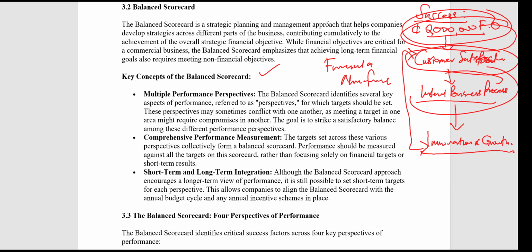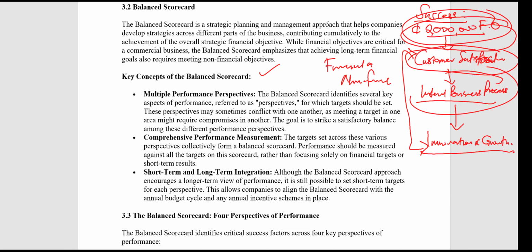Yes, so that proves to us that financial targets alone will not make the company successful, right? You must make sure that all are achieved, because we said that if you constantly innovate, you have good internal processes. If you have good internal processes, it can lead to customer satisfaction. Increased customer satisfaction and loyalty can give us financial capabilities, or it can help us achieve a financial breakthrough in our business. So it means that if you solely focus on only the financial side, then the other bits cannot be achieved. True or false? True. Please, let's proceed.